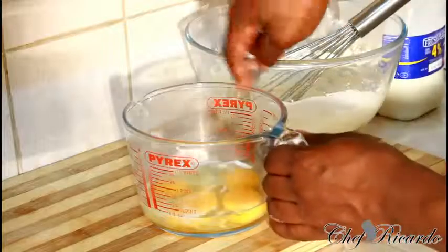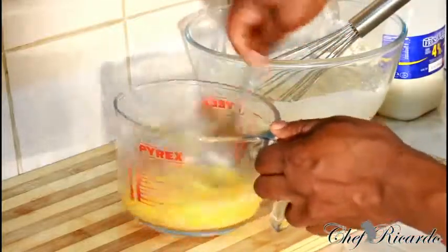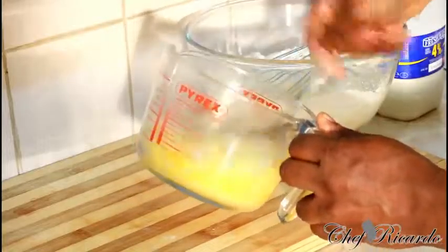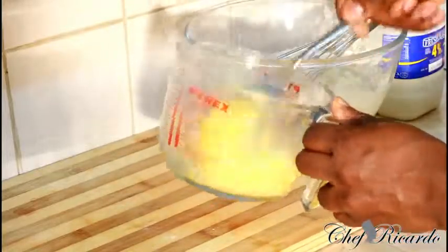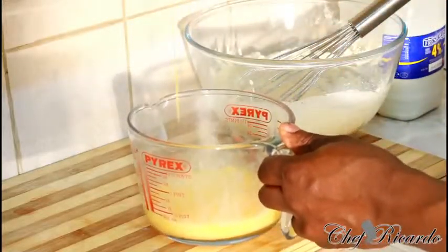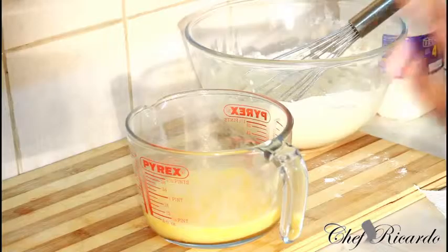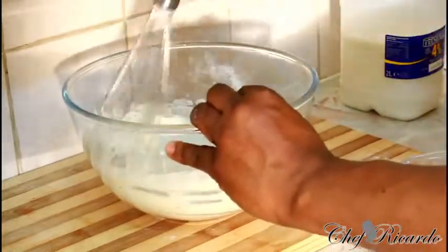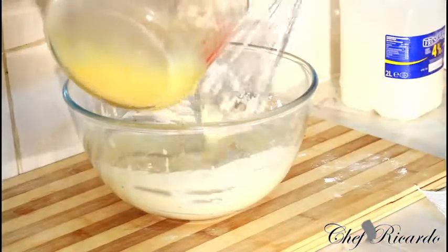Beat the egg, beat it. Lovely. Beat some more. Nice one. Look at that. Really nice. Rich and nice, and that's what you're looking for. Put this at the side. Then take your time and pour in the egg. Lovely.